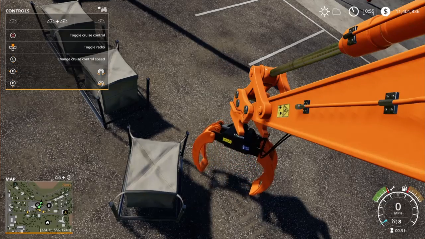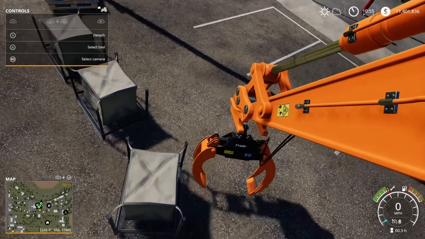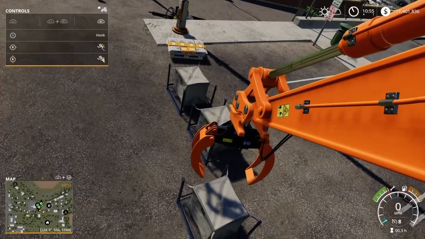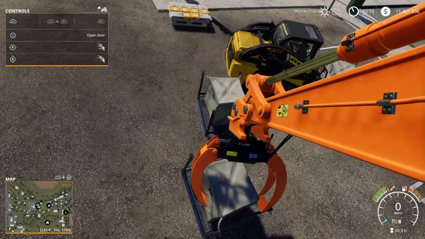1, 2. Don't buy any until we get them all over here. Yeah. 3, 5, 6. How many more you got? There's 3 more over here. Okay, so that should do it. That should be just about the right amount.